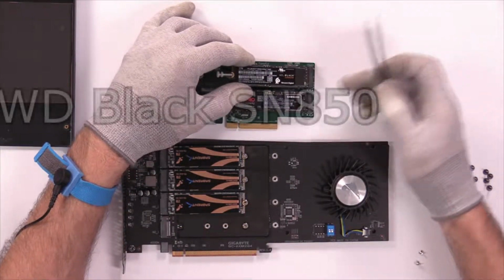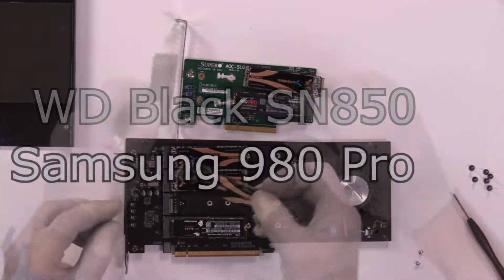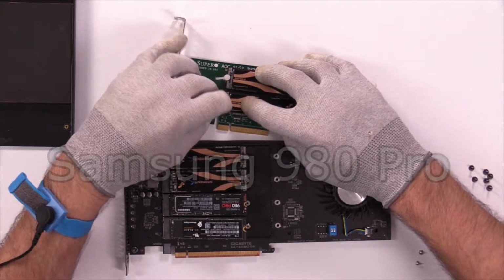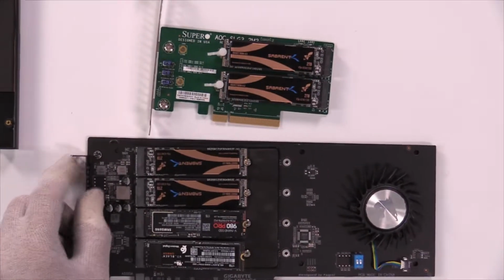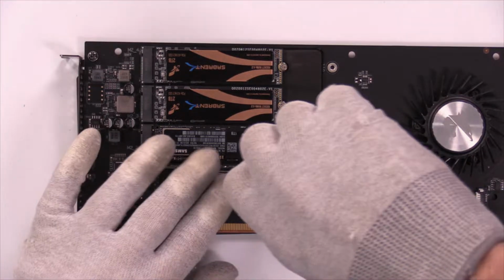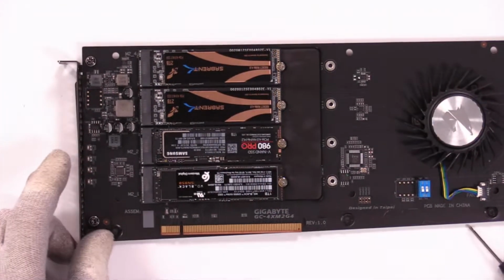Drive number 1, which will be the WD Black SN850, and then drive number 2 will be the Samsung 980 Pro. And I'll put those back on the Supermicro card for later. We'll get these 2 drives secure, test again, and we'll go back in the BIOS just to double check to make sure the drives are recognized before we go into Windows, the operating system.